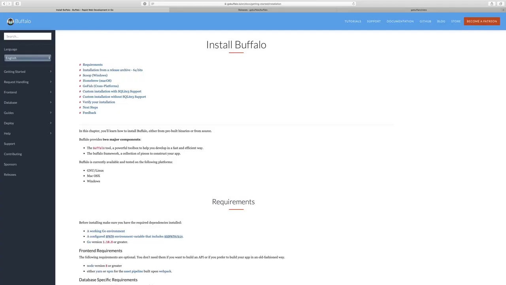Now let's talk about actually installing the Buffalo binary. Before I do that, I just want to clarify something. Buffalo is actually 2 different parts. First is the Buffalo binary or tool, and this is a collection of tools that make working with these applications significantly easier. Dev servers, testing, creating new Buffalo apps, etc. Then there's the Buffalo framework, and that is a completely different library.